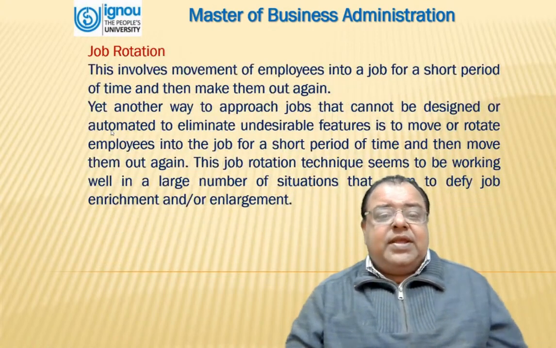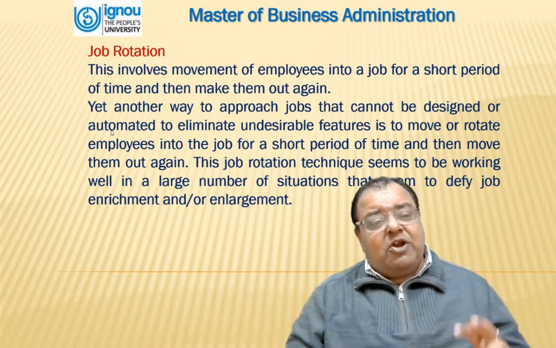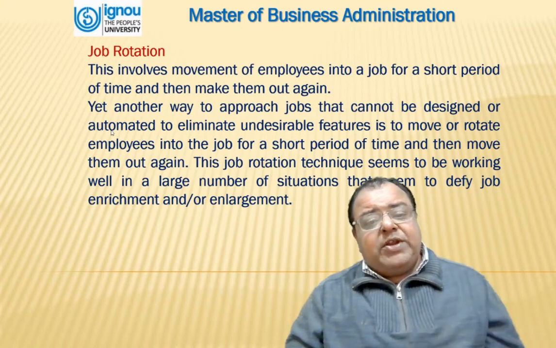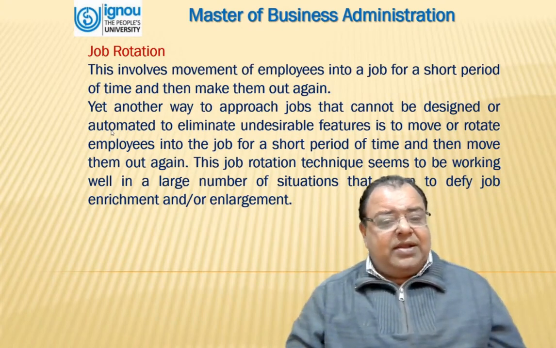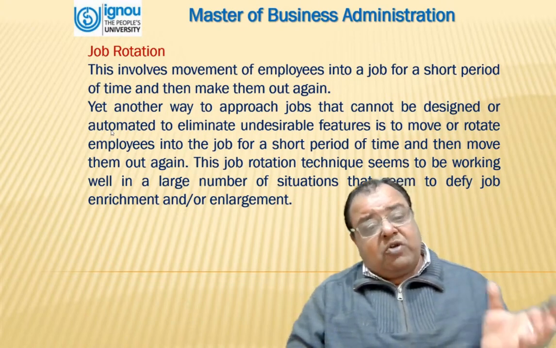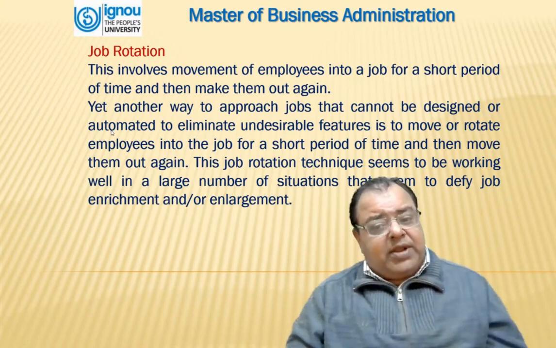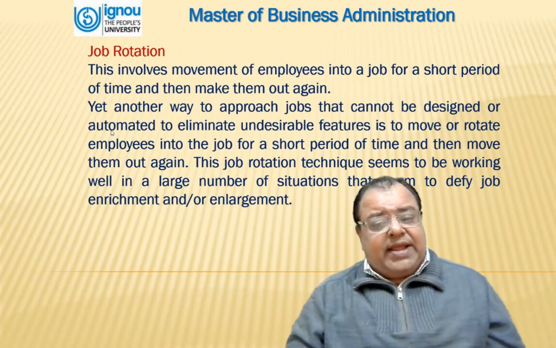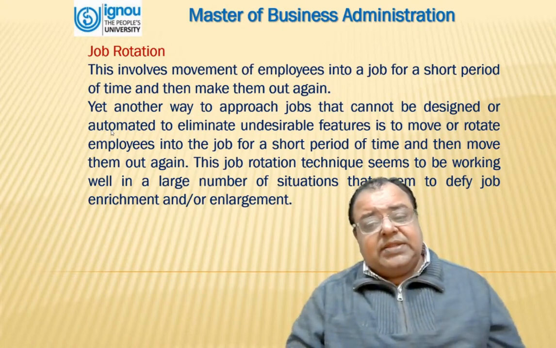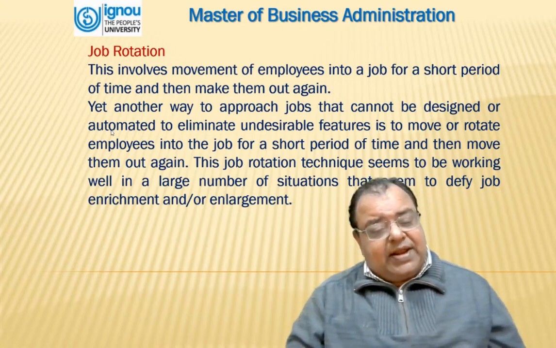Job rotation. This involves movement of employees into a job for a short period of time and then moving them out again. Yet another way to approach jobs that cannot be designed or automated to eliminate undesirable features is to move or rotate employees into the job for a short period of time and then move them out again. This rotation technique seems to be working well in a large number of situations that seem to defy job enrichment and job enlargement.